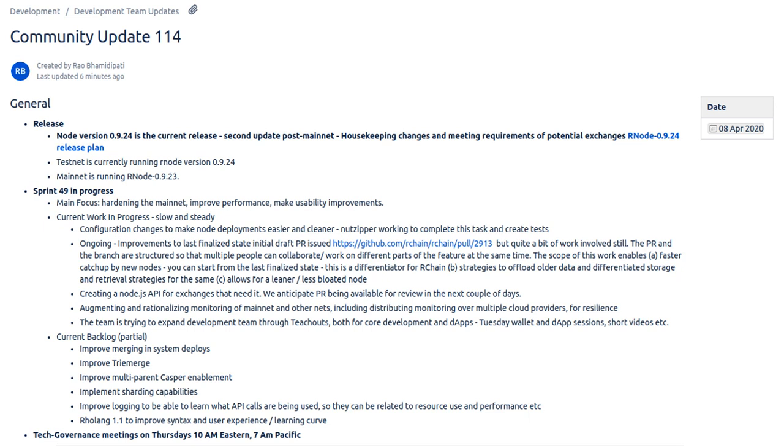One of the major chunks of work that's going on is improvements to the last finalized state. There has been a draft PR for about a week or so now, but there is a lot of work there being done by the team. I don't think I spoke in any detail last week about what this is going to enable. If you are trying to run the node right now, you'll notice that the catch-up of the node is taking a while. That's one of the problems this PR is going to solve, because instead of going all the way back to the genesis, you could just start from the most recently finalized state and go from there.